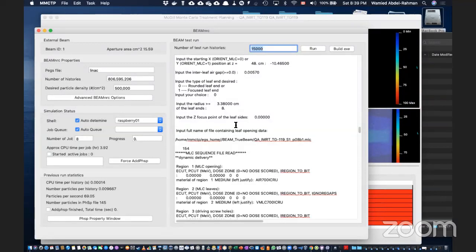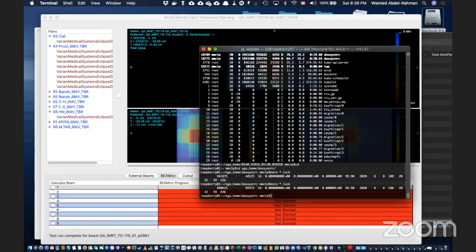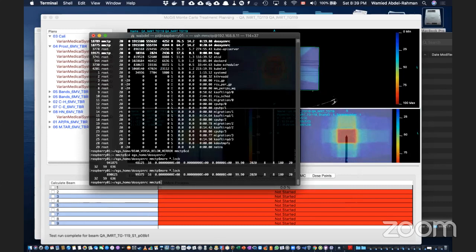It generated an MLC file that is readable by EGS. That file is going to be here, in the beam folder.